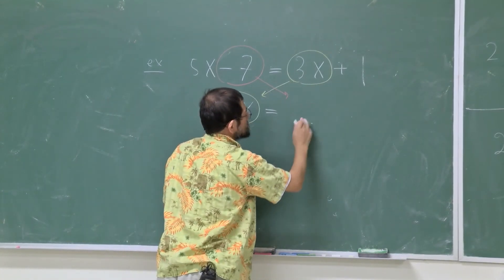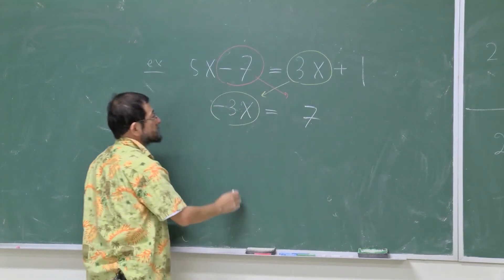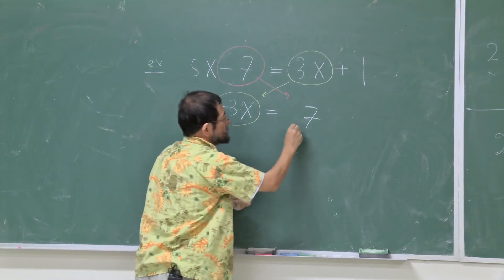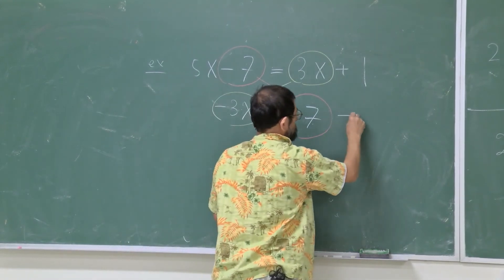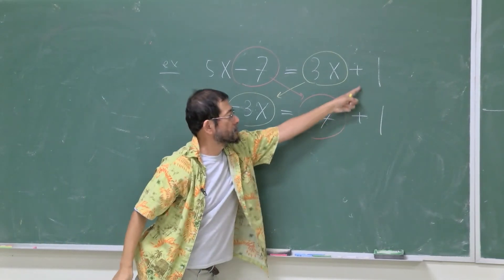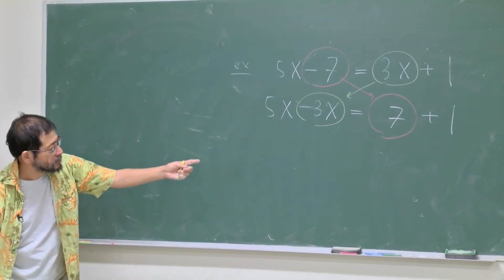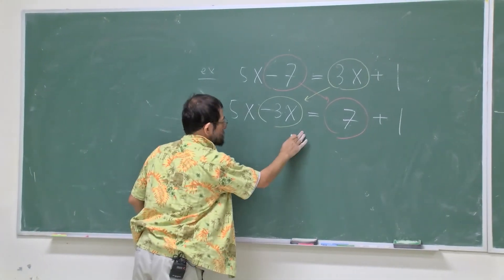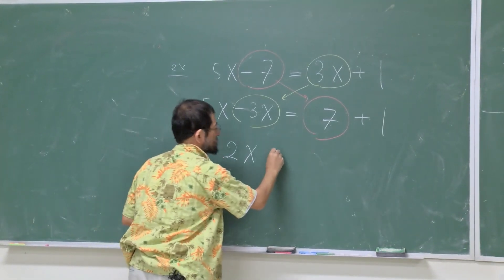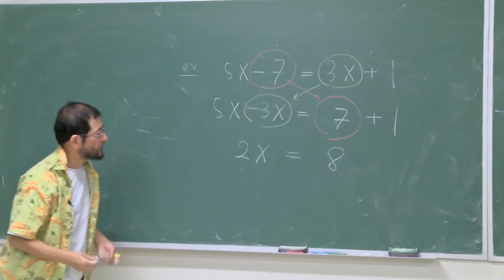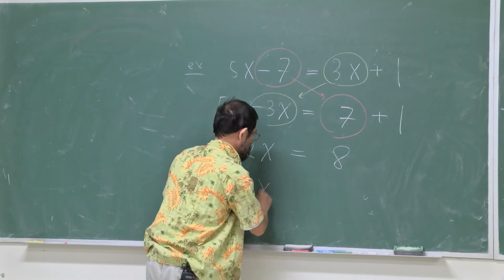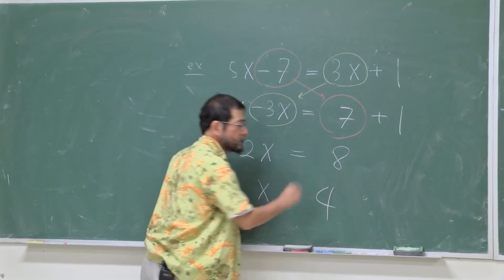So now this is negative. So this means you really add plus 7 to both. So, oh sorry, so this is now 7 here. So this is cancel, but instead you have a positive 7 here. So this is 7. And then you just have to keep the term you didn't touch. So now you can combine these two. So this is going to be 2x, 5x minus 3x, which is equal to 8. And again, the rest is the same as before. So you just divide by 2. Then you get x equals to 4.